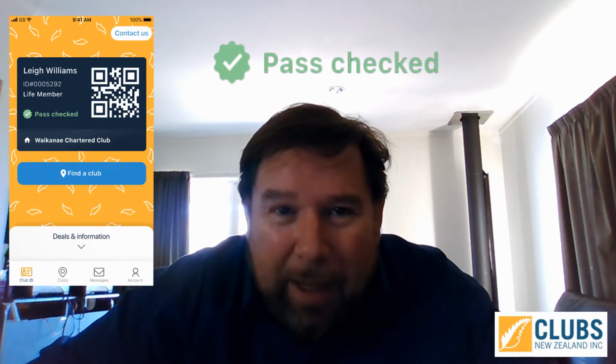Here's some information on how to do the copy from your current member system into the template that we need, so you can fire us through that information on your members and their Vax expiry dates. Cool, thanks.